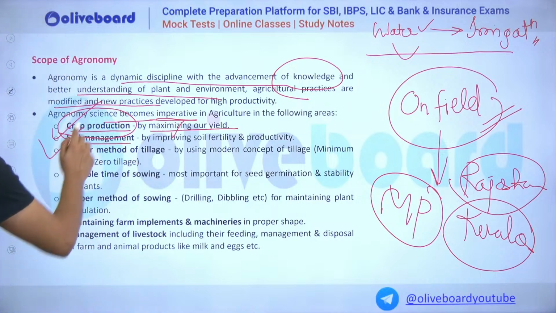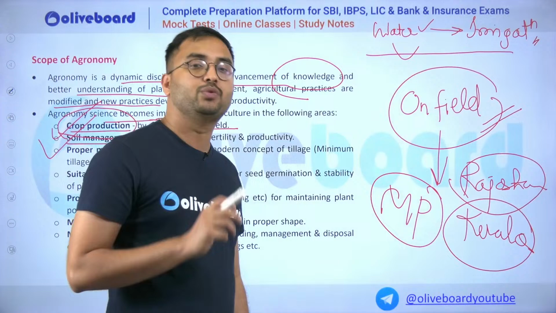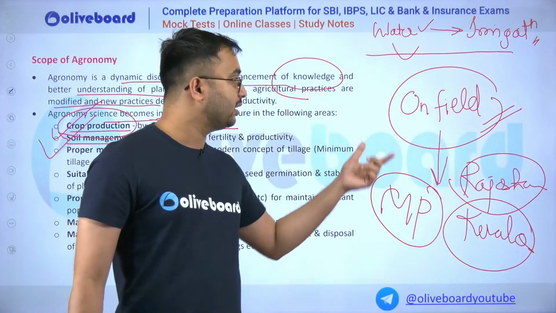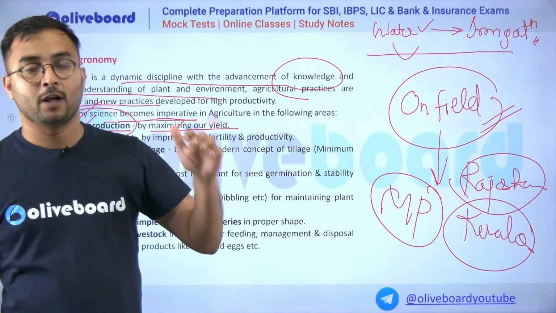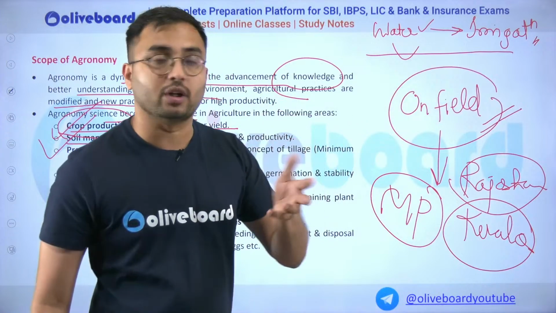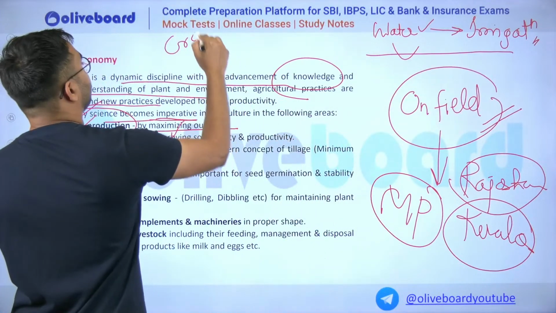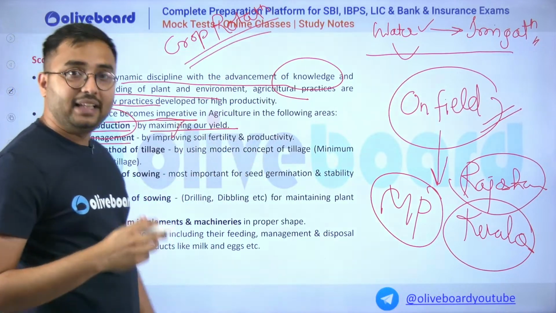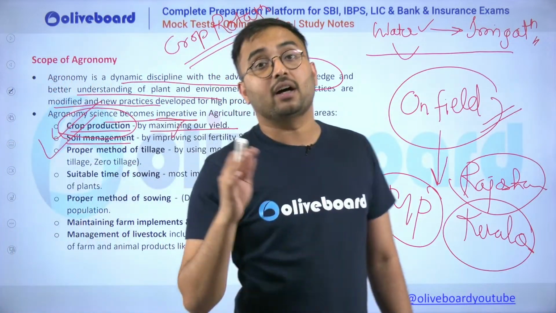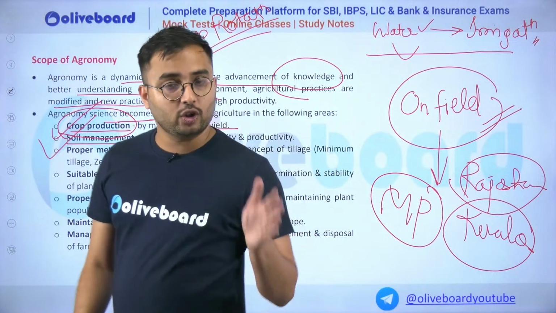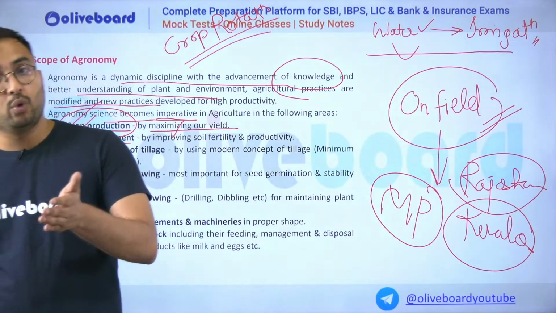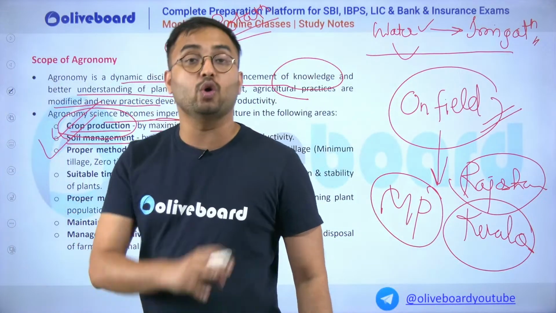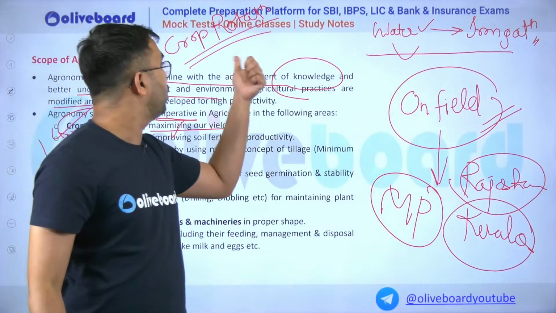Second thing is soil management. When I talk about soil management, agronomy closely observes what are the different factors which are improving the fertility, what are the important factors which are decreasing the fertility. Overall application of crop rotation. What do you mean by crop rotation? Crop rotation is planting the crops seasonally one after other in such a way that one crop is succeeded by other, which improves the ability of the next crop or improves the overall production cycle of all the cropping combination. That is called crop rotation.